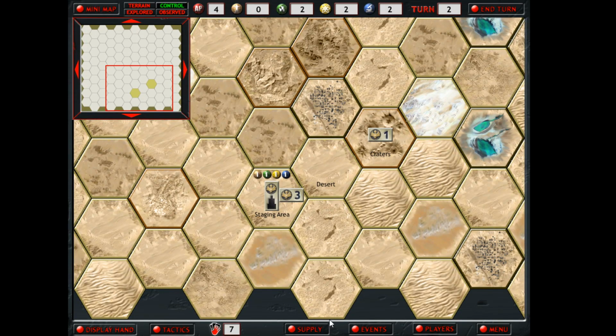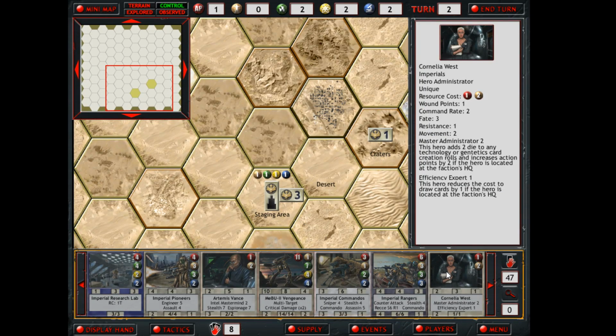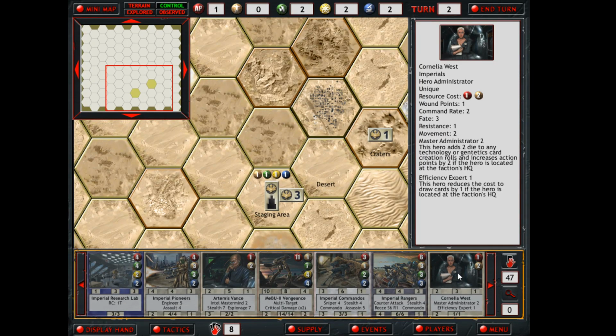I've got some action points left. I don't have enough. Let's go ahead and summon some cards. Draw some cards. I think we can get 2. No, that's it. Cornelia West just showed up. She's a master administrator. Adds 2 dice to any technology or genetics card creation rolls. Increasing action points by 2 if she's in the faction headquarters. All right, so we're going to want to put her in our faction headquarters. It'll give me a 2 action point bonus because she's a master administrator. Efficiency expert. This hero reduces the cost to draw cards by 1 if she's in the headquarters. All right, well, she's a great one to get early on.